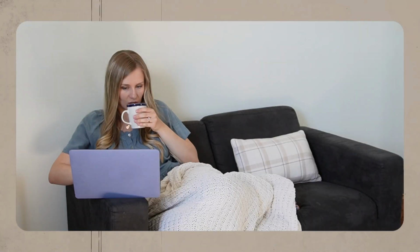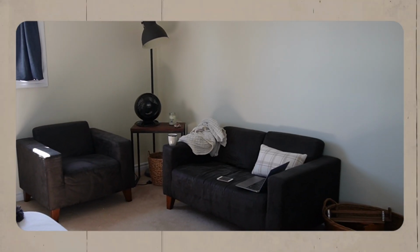I feel like that's the trickiest part for me, is the cream chair with the little side table. We're convinced to opt for just a simpler option. We don't need to keep up with everything that we see everybody else doing, because that's just exhausting and nobody has time for that.